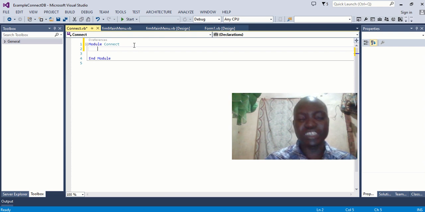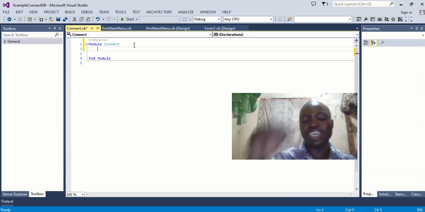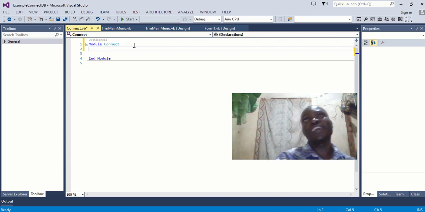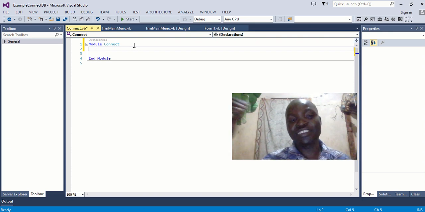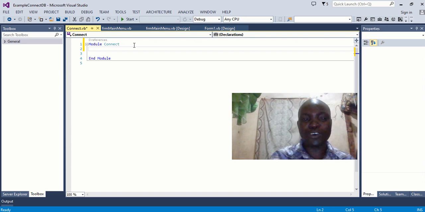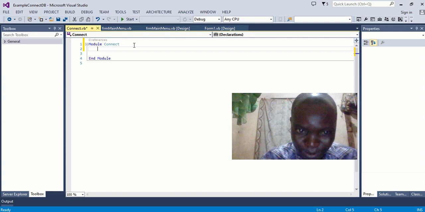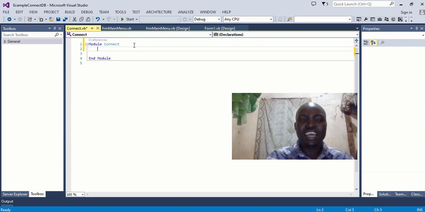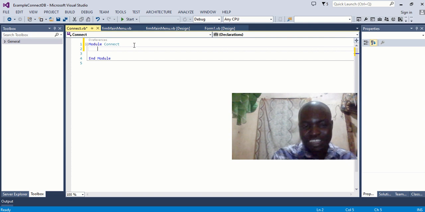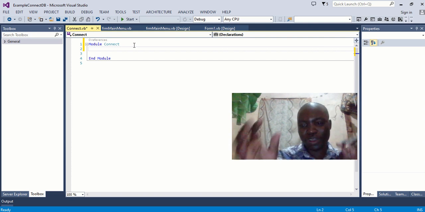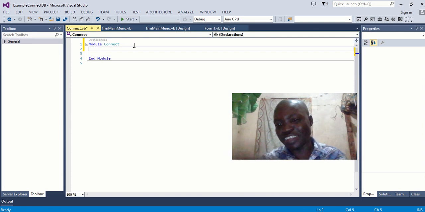Since our VB is not linking directly to MS Access, it means we also need another object that will have a picture of what is in Access. Let's say it's a table. We need a picture of that table in VB. So we need another object, the data table, that will be mirroring the tables in Access in VB, so that when we are working with the tables, we work with them from the VB side, and whatever we want to do, we pass through the adapter to update.